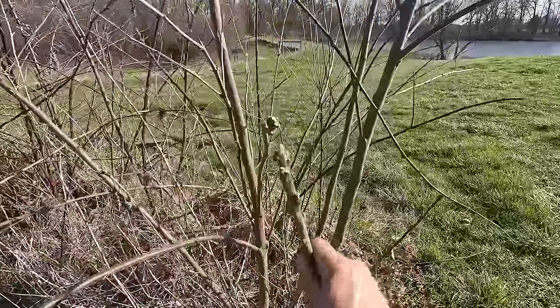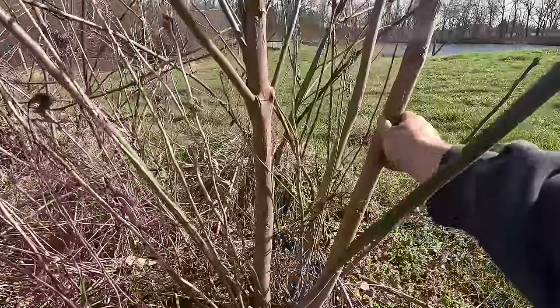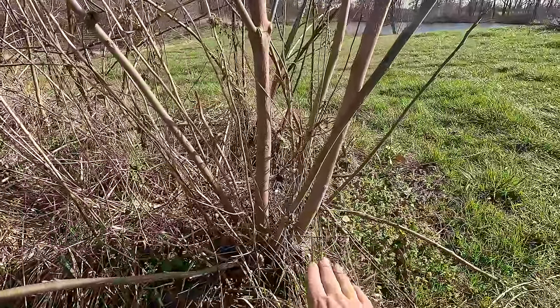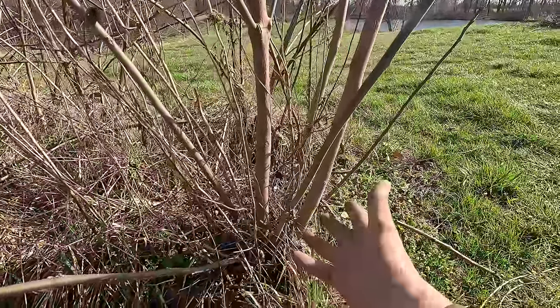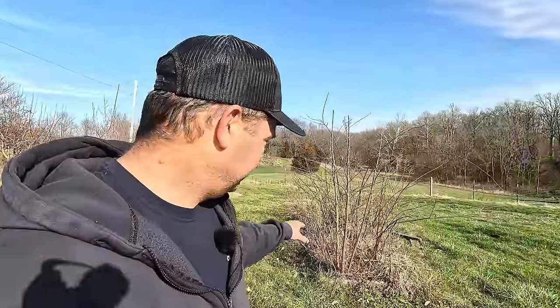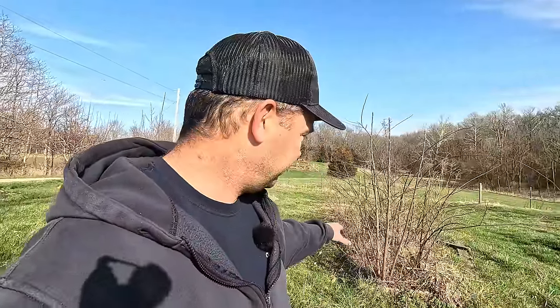This is actually a black walnut tree right here. And I believe I cut it off at another time and I must have not killed the stump because now there's like 6 black walnut trees coming out of here. So I'm gonna go ahead and use a tree puller to pull out those walnut trees, but I think it may be tougher than it looks just because I know it has been cut off, so I believe the roots are probably a decent size.